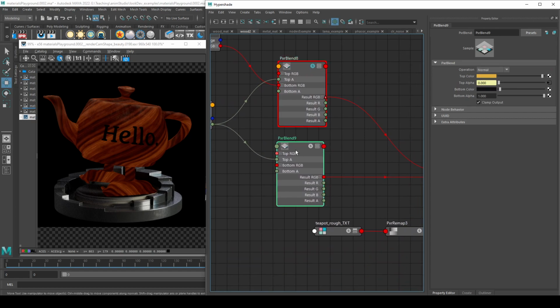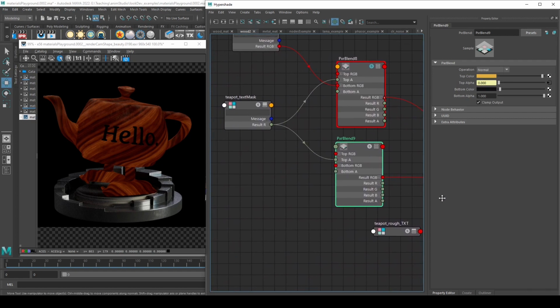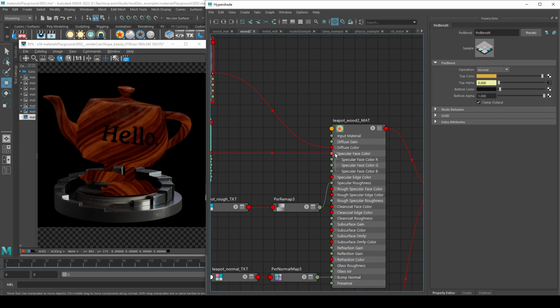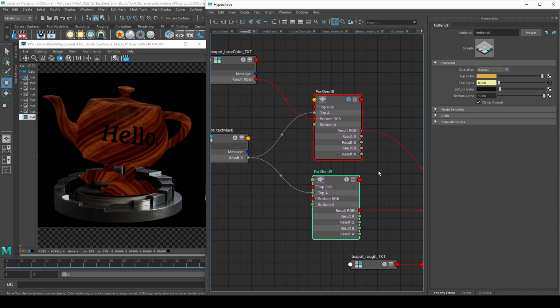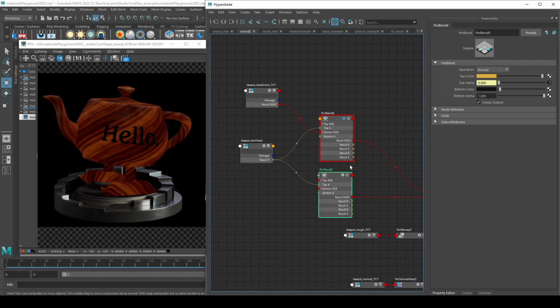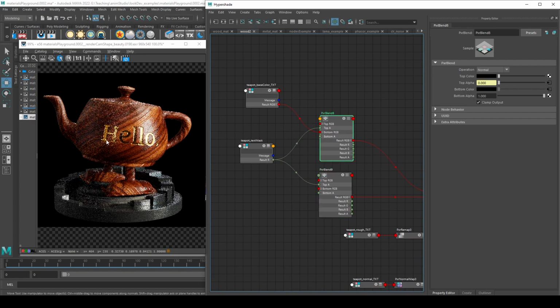And on the bottom one, I'm using that same mask on a different material attribute. Same thing: because I want the text to be gold, I want the diffuse to be black, right? Because it's no longer dielectric, and it needs to have a different reflective property. A dielectric is going to have a really low face specular color, in this case about 3% reflectance. But I want the gold to be almost 100%, right? Because metals are way more reflective than dielectrics.